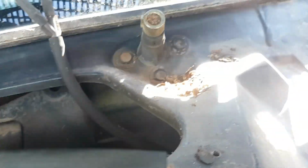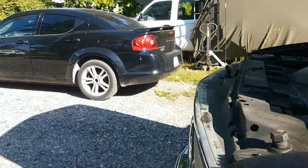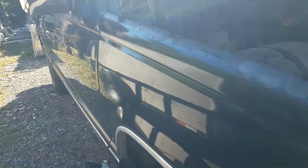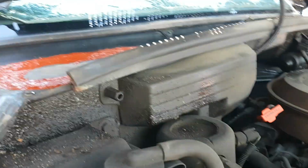Because you got two wiper arms, right? One for each side. I know some vehicles have one, some have three, but this one has two. But that's the trim. It just gives it a finished look. That's all. Just like makeup. Touches up the flaws. So yeah. That's that. So that's what I'm doing.